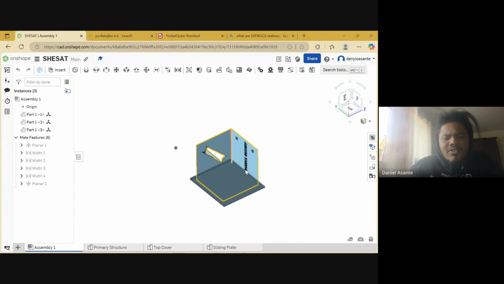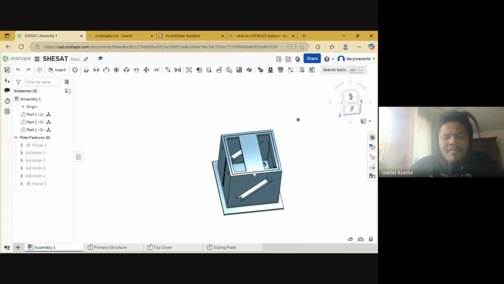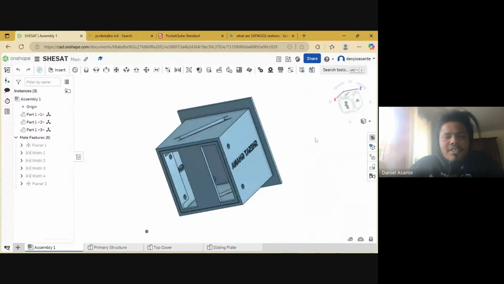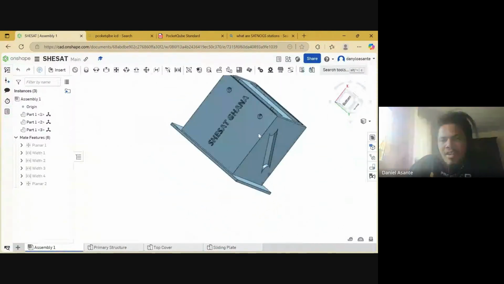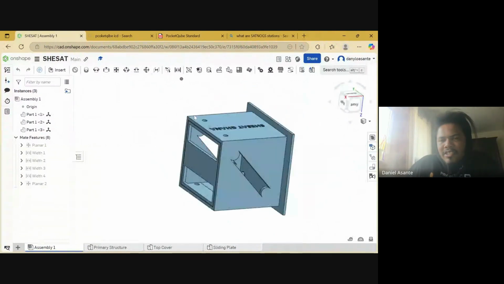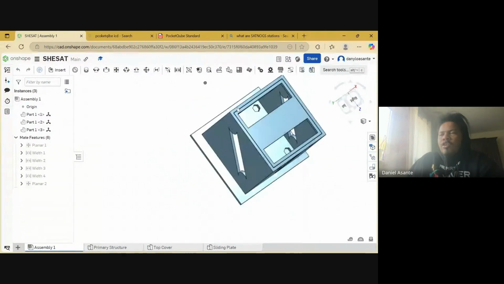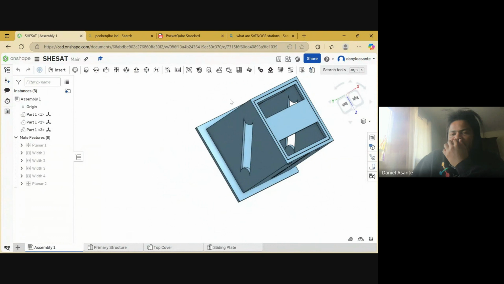So by the end of the session, we should be able to build this simple pocket cube structure. I already designed this before the session, so we can just see how this is done. I think those in tech or in universities have a 3D printer around. I'm not sure if you know what a 3D printer is, so show by hands if you know what a 3D printer is, or if you have seen one or have one in your school. Okay, I have a couple of people, three, four, five. Oh, nice. Okay, good.